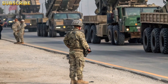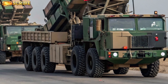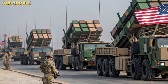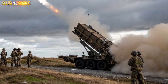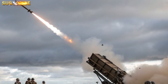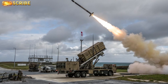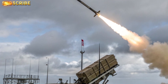Why expand from 15 to 18 Patriot battalions? First, reinforcing NATO and the European defense shield: Russia's invasion of Ukraine has reshaped Europe's defense posture. U.S. forces along with NATO allies have rapidly expanded missile defense deployments across Europe, especially in frontline states such as Poland, Romania, and Germany. Increasing the number of Patriot battalions ensures the U.S. can bolster forward-deployed units, protect critical logistics hubs, and provide rotational support for NATO exercises and crises.